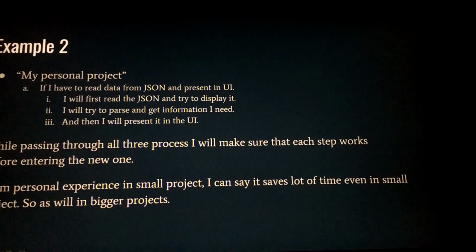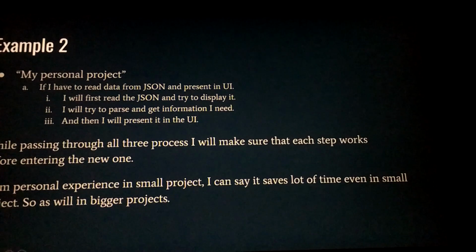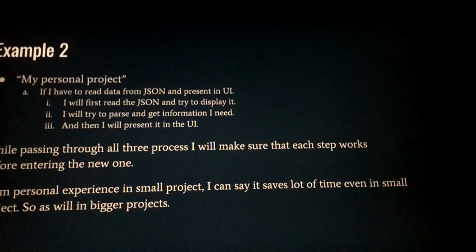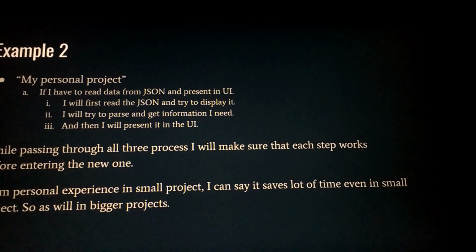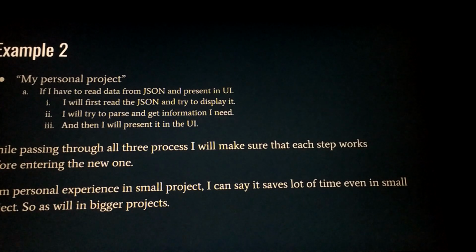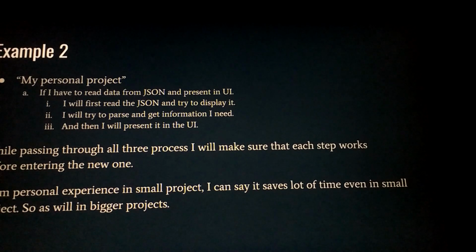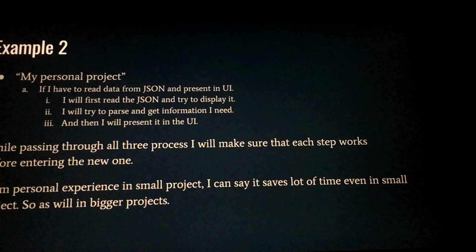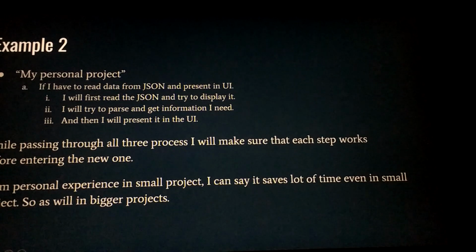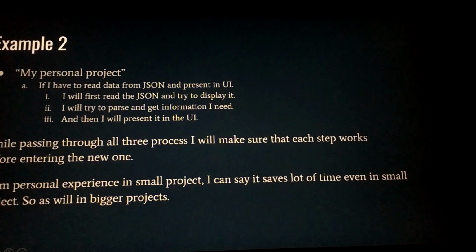Then I tried to parse it, and I was able to do it. That was the second phase, parsing. Finally, I had the implementation code, where the information I got from the extracted part, I was presenting on my web page, and that was my third unit test, and it did pass.